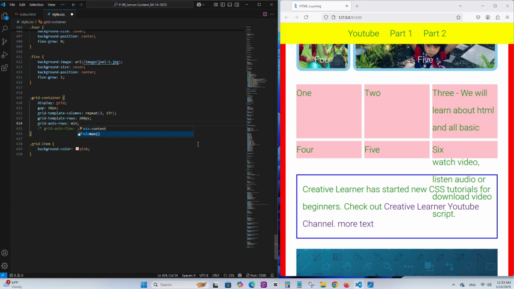If I use a min max, what it's saying is that we're going to have a minimum value and also a maximum value. The minimum value is, let's say on my screen, we want to declare our first row as 200 pixels. So in an implicit way, we can declare all the grid cells to be 200 pixels minimum. So I can do that in my grid auto rows as an implicit, declaring your individual cell 200 pixels. And also I can fit my text or any content, long or short.